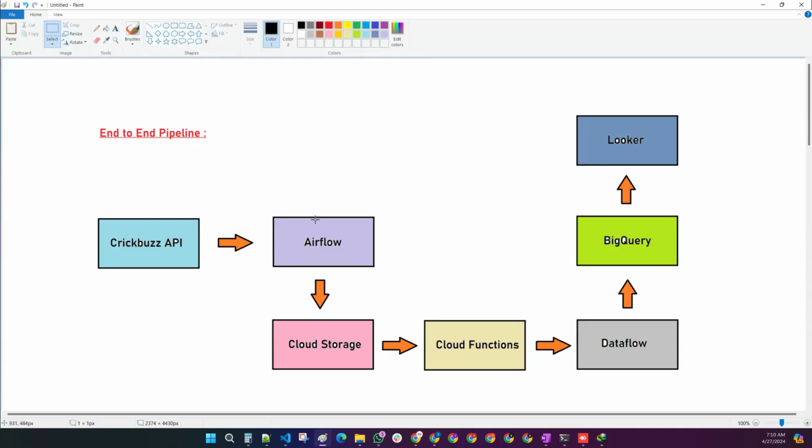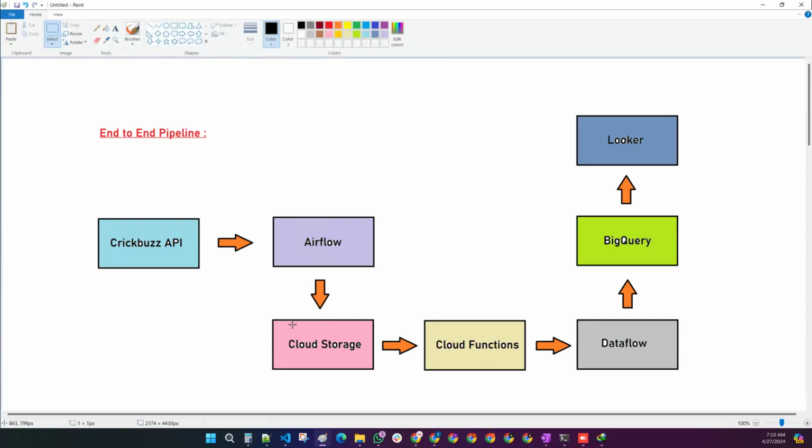Using that, we are going to orchestrate it using the Airflow, because Airflow is one of the workflow orchestration tools. Here we can use the Python. Using Python code, we are going to extract the data every day at some point of time, orchestrated using the Airflow. Whenever the data is extracted, the Python code is going to push it to the cloud storage. We already know cloud storage is one of the fully managed object storage services, and the data will be pushed to the cloud storage in the form of a CSV file.